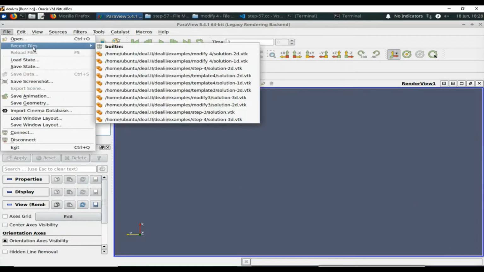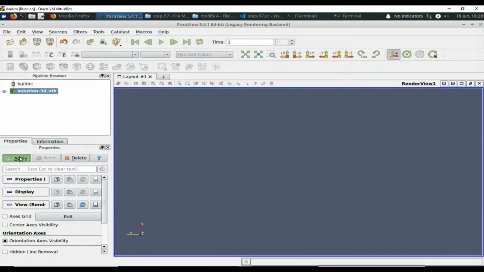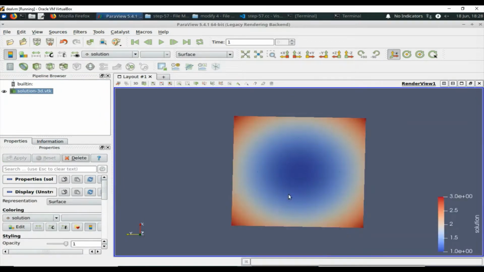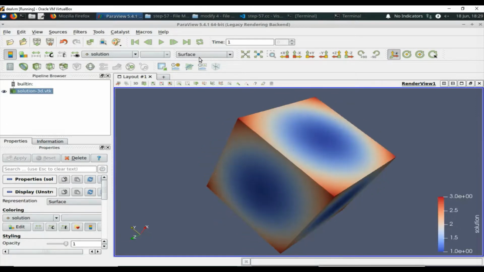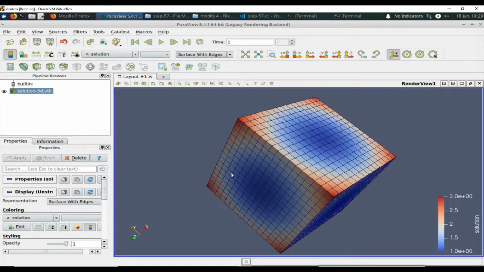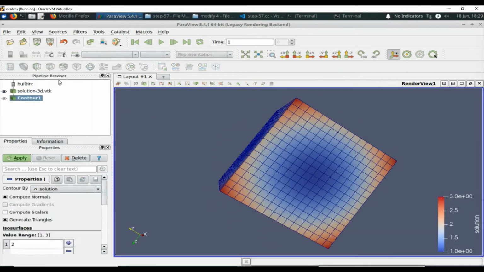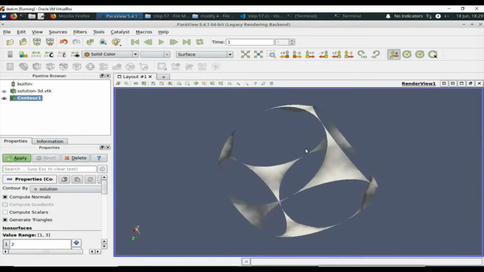If we import a 3D file, maybe VTK, and apply it, we can get the 3D object here. For the edges, you can get the edges. And how about the contour? If we click the contour here, this is the contour.